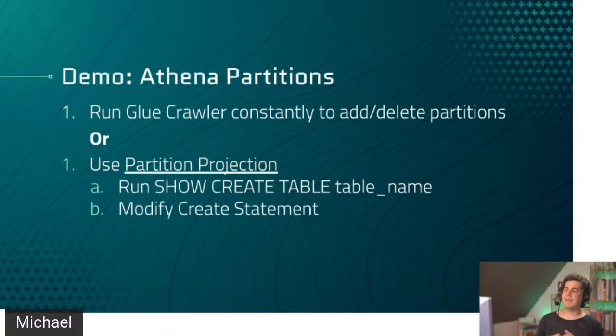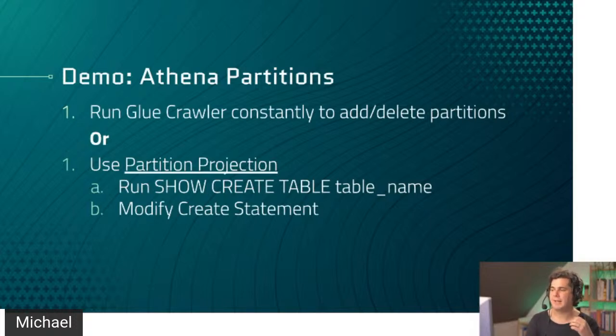There are, again, two options to create those partitions. The first is using the Glue crawler. The problem is that every day, or every month or every year, when a new partition is added, you have to add this partition as metadata to your table as well. If you run the Glue crawler on a daily basis, it will add those partitions for you, but then it runs on a daily basis. So you again have to think about what happens if the data structure changes, so what happens to my schema. That's why I discovered a second option.